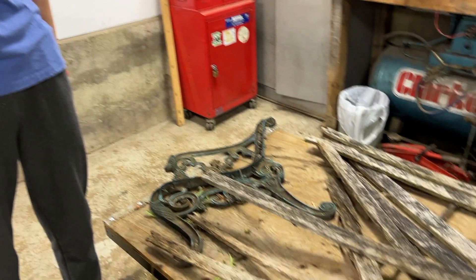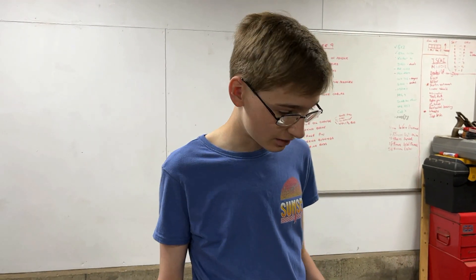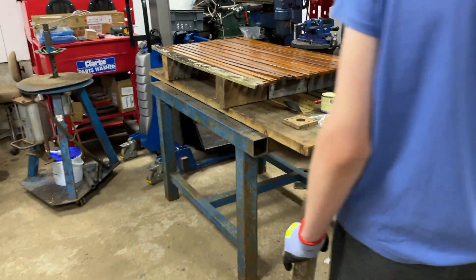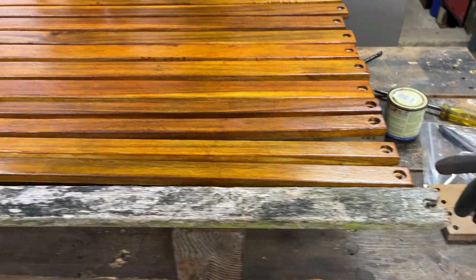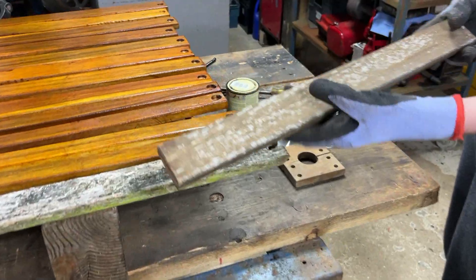Once you've checked out both of those great channels, it's back to the bench project outside. We were given a while back a couple of picnic tables and we dismantled them for the wood. We have the pieces from the bigger one here, which we've drilled the holes for the screws and put three coats of wood stain on in preparation. The only problem is the new pieces of timber are slightly smaller than the original bench slats, so we're going to have to adapt them. But before we sanded and stained them, this is what they looked like.